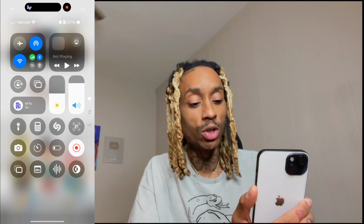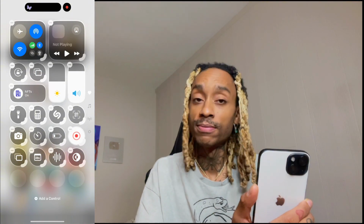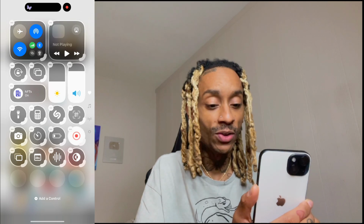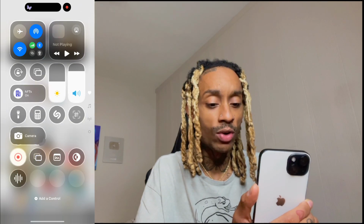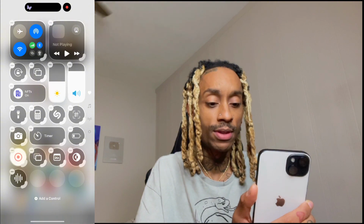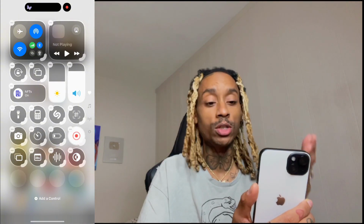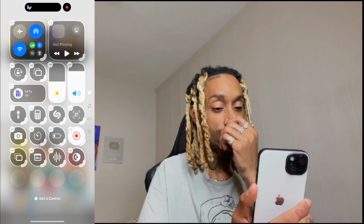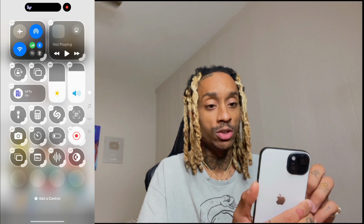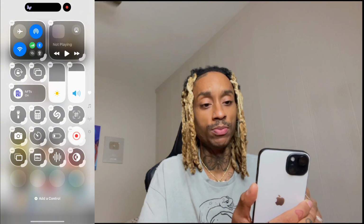All you're going to do is long hold on the screen, and as you see, things start to move around and get a little interesting. You can move things around, make them bigger. You see that little drag thing right there, that little dragger thing, I don't know what you want to call it, arrow. You can use that and move things wherever you want to. You can resize these widgets and use whatever you want. So I have mine set, and whenever you're done, you can literally also change this main one as well.